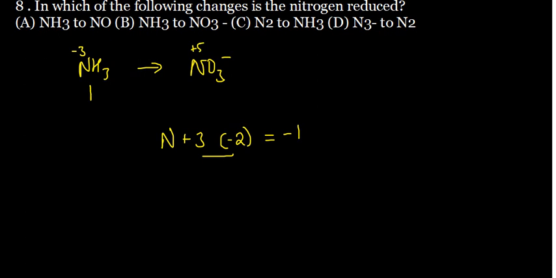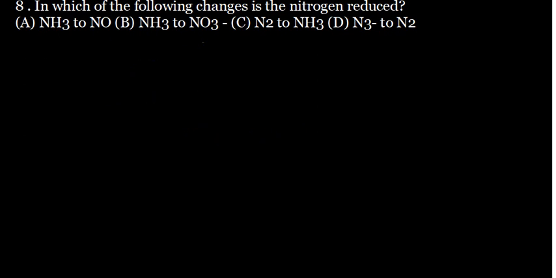So if we look at this compound also, something is becoming more positive, from negative to positive, meaning that this is also oxidation. So B won't be the answer either. If we consider 2, we have nitrogen going into ammonia. We know that in ammonia the oxidation number of nitrogen is -3. Now here, this is a molecule. For a molecule, the oxidation number is 0. So I'm moving from 0 to negative. Whenever something becomes more negative, that is reduction. So here nitrogen is being reduced.